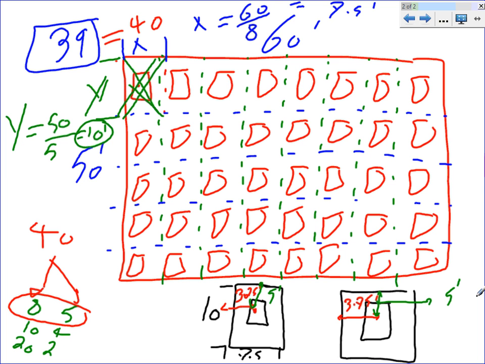Just for the knowledge, if I want to find this one, guys, the y here that we get is 3.75. Let's keep this so it doesn't keep looking at it. So I know coming down, I need to go by 3.75. So all of these are going to be 3.75. These guys are going to be, y is what? 7.5 plus 3.75, and you find the center of these. And then the second one will be 7.5 plus 7.5 plus another 3.75. And you start finding the center for each one of these rows, these columns.